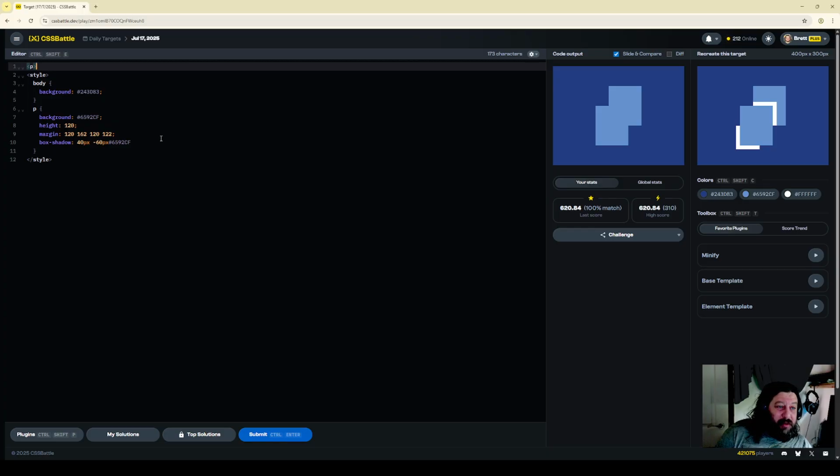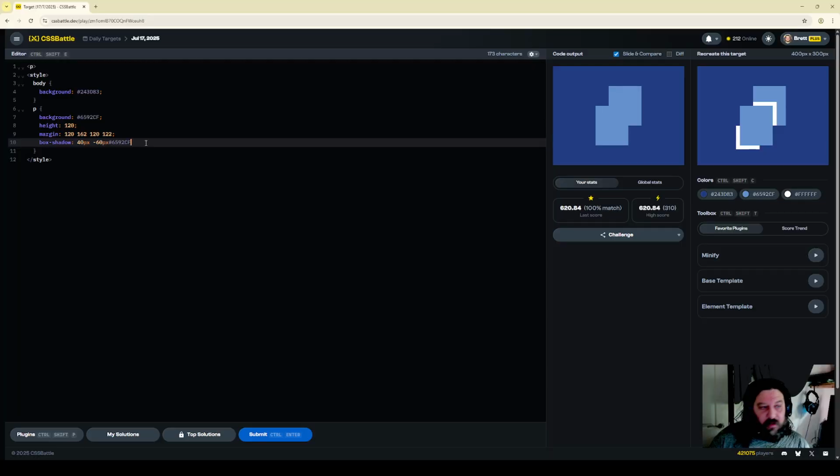You could use white box shadow, but that's going to mess up some other bits. Let's do, we'll try it anyway. -10, no. How far across do we want this? 170, 130, 40 pixels.